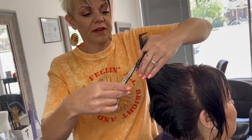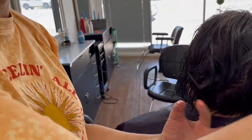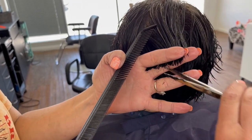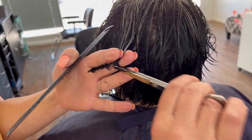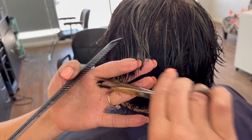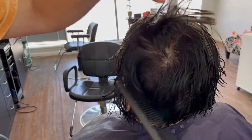Just going along here, making sure this is cut. Okay, now we're gonna come to this side, you guys, of the middle. And you can see that's where that needs to be cut off. It's kind of fun because when you start cutting and you go in this area, you'll be able to see exactly where you've cut, and then the cut just comes together. It just all evens up.